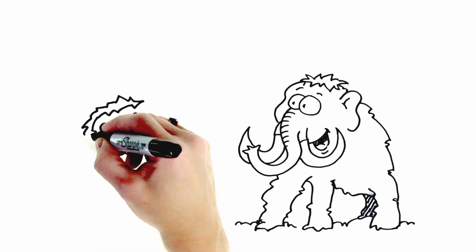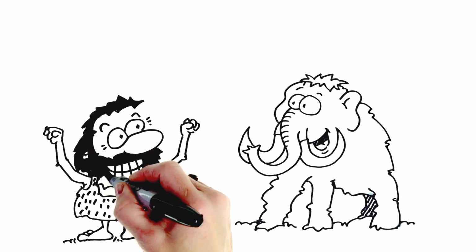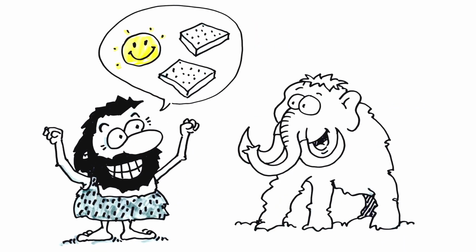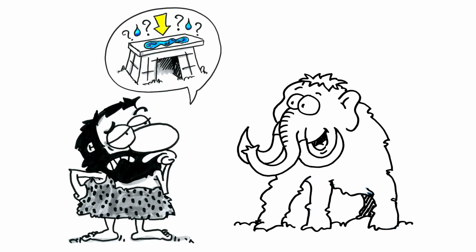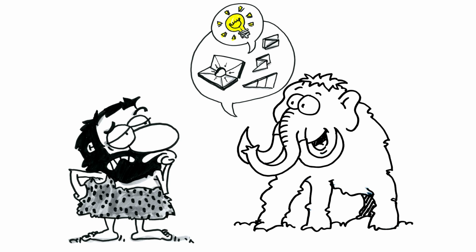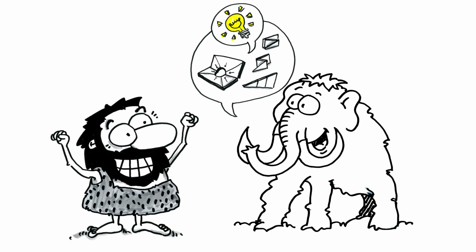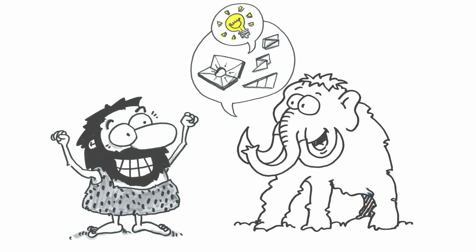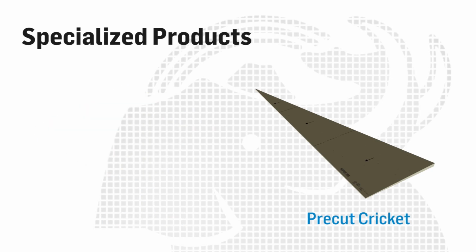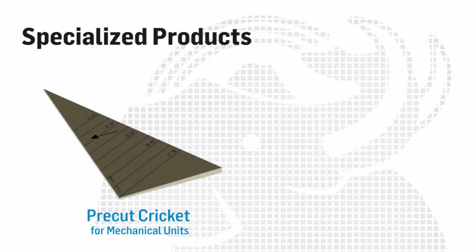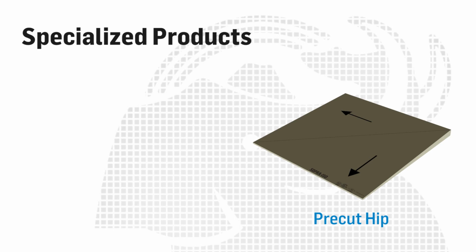The man was very happy to have found the solution to his insulation problems. But he wondered how standing water would drain from his low-sloped roof. The mammoth reassured him by telling him that the specialized products offered by Soprema, expertly installed, would prevent this problem. To meet your specific needs, Soprema can add specialized products to its SOPRA-ISO line that are tailored to your projects with its slope design service.